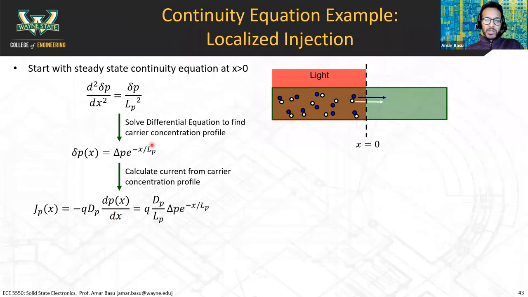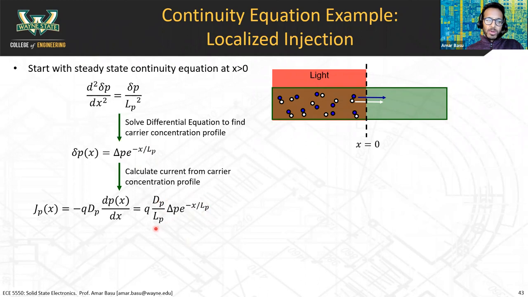So we have to take the derivative of this exponential, and the derivative of an exponential is an exponential. You could do this in your head or at home to prove to yourself that if you take the derivative of this function, you will end up with another exponential function like this. And whatever's in the exponential term comes out here.